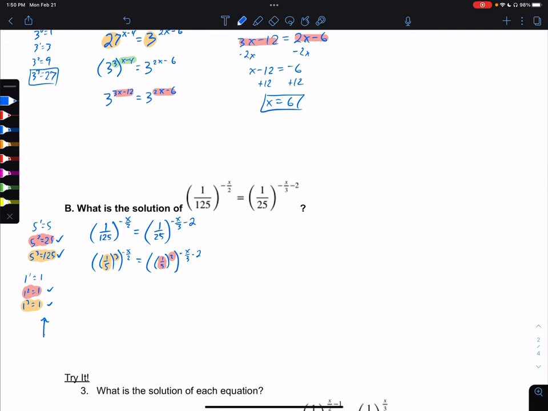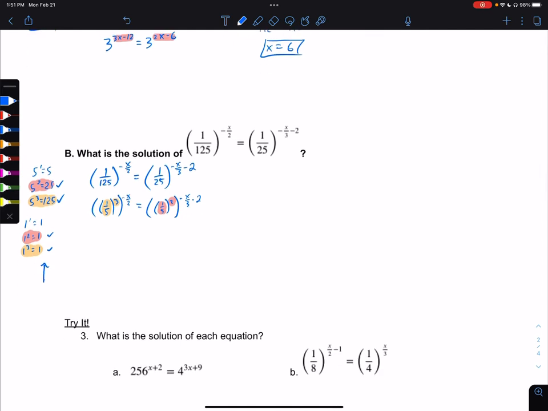All right, so going back to the actual changes, let's make some sense of this, because it probably got a little confusing for a moment because of my mistakes here. So 1 over 125, if I raise 1 to the third power, I still get 1, and 5 to the third power is 125. So I'm rewriting this as a base of 1/5. On the left side, 1 over 25 can be rewritten as 1 over 5 squared, because 5 squared is 25, and 1 squared is 1. So now I have these two written with the same base, so I can continue my problem.